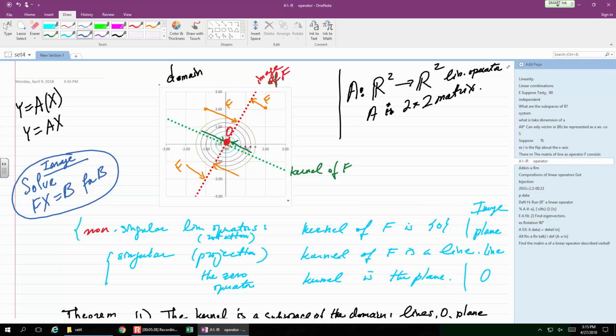And vice versa, if your n is 2 and m is 1, there is no way you don't have a kernel, a large kernel, right? Because once again, you have to squeeze a two-dimensional space into one-dimensional space, so you cannot do it without collapsing. Okay, so that's once again the complementary dimensions.